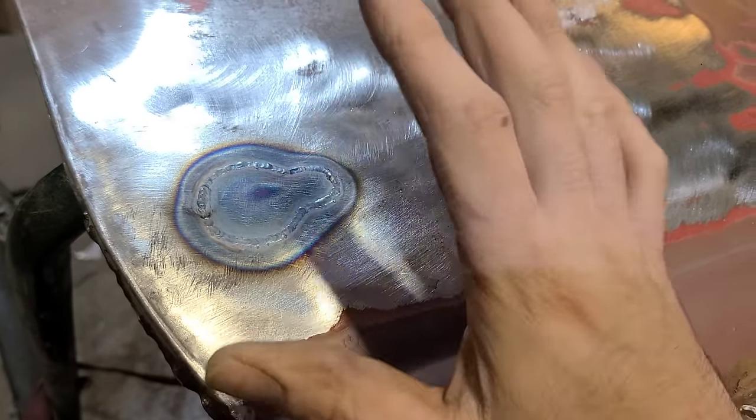But you saw just how much closer this is. This thing was totally ruined before, and now we're in the zone where we could just about do body work on it, just from directly hammering on these welds here.